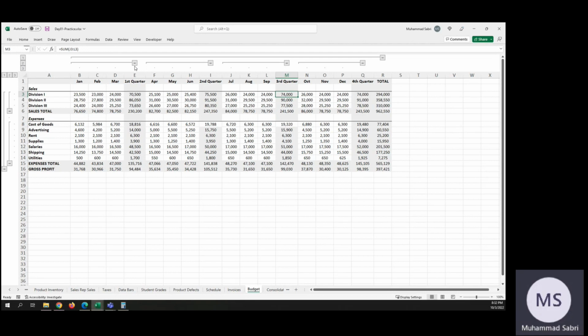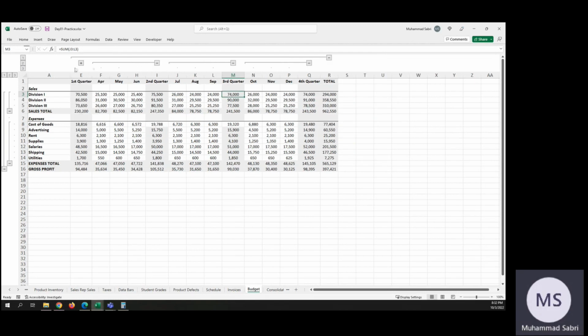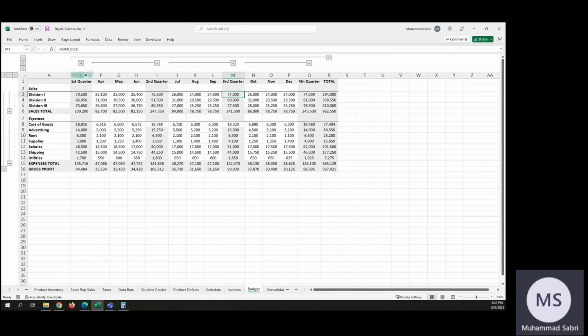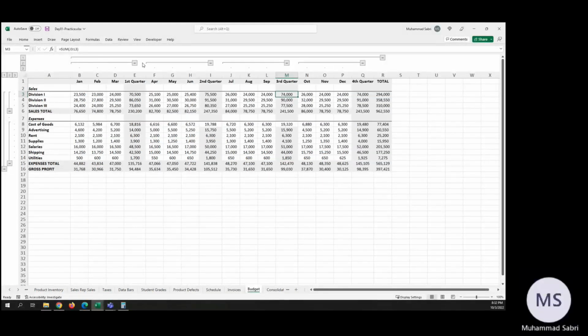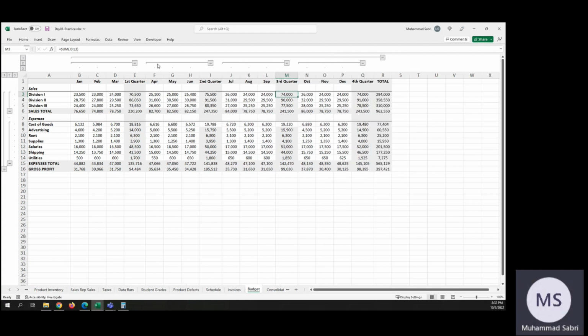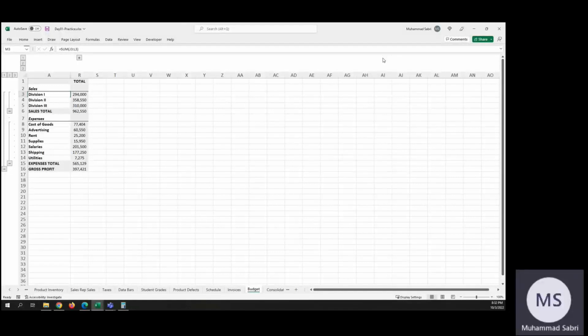So that's why it gave you this option to expand or collapse it, because you can hide some information and just look at the total for the quarters. So over here, instead of monthly, you can just look at the quarter level. Similarly, over here, instead of monthly level, you can just look at the quarter level, and so on. So it automatically figures it out. And if you only want the whole year, you can just collapse over here. It's for the whole year for division 1.